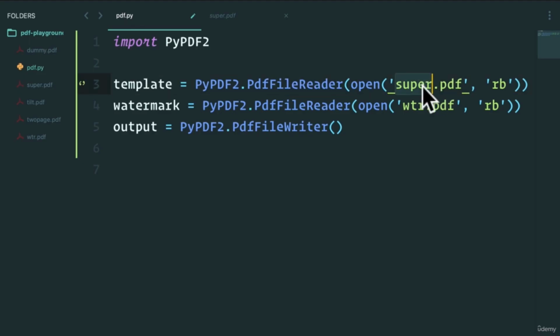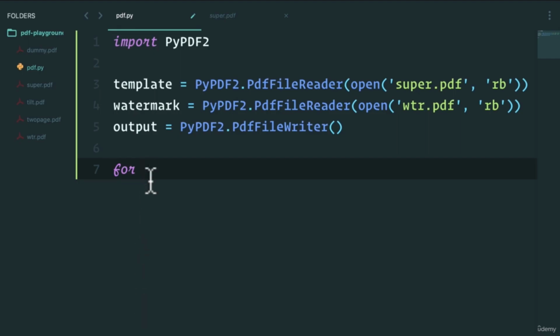But ideally, we want to make a program that is flexible, and no matter how many pages the given PDF has, we can process it. So what I'm going to do is use a for loop here. And we can also create a function if we want. But for now, because this is going to be just one block of code, we can just keep it without a function.